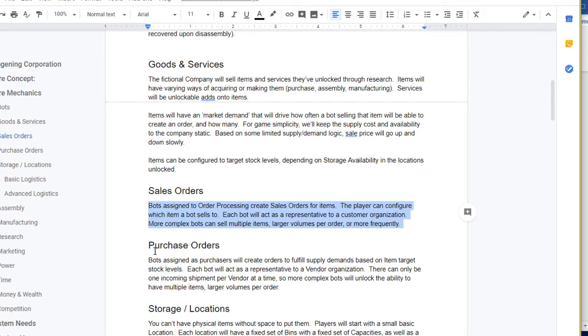The same thing happens on the purchase side. The same thing will happen on the item side. There is a huge amount of implication to the fact that players can't do the work. That means that all the things a person would normally do in an ERP system, we have to take into account. We have to plan for. And on top of this, we are trying to gamify the system, and we are trying to gamify it in a way that people are going to potentially be competitive against each other.